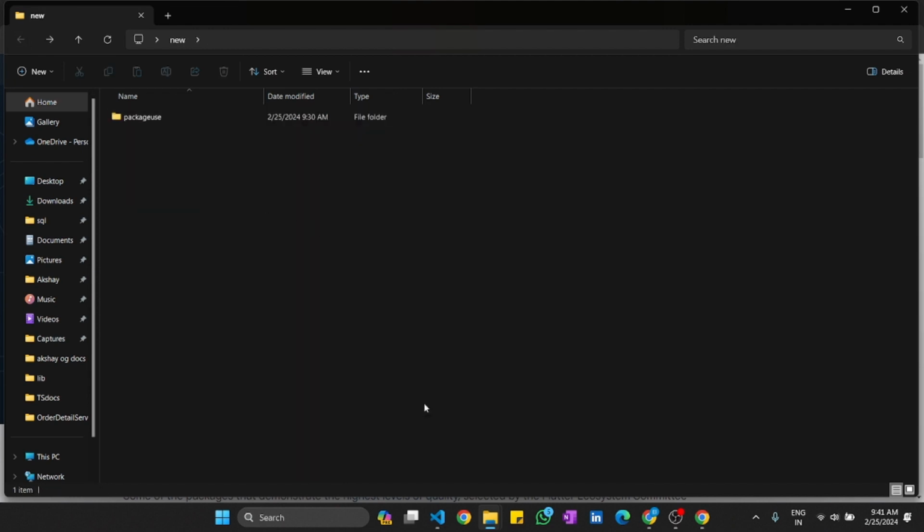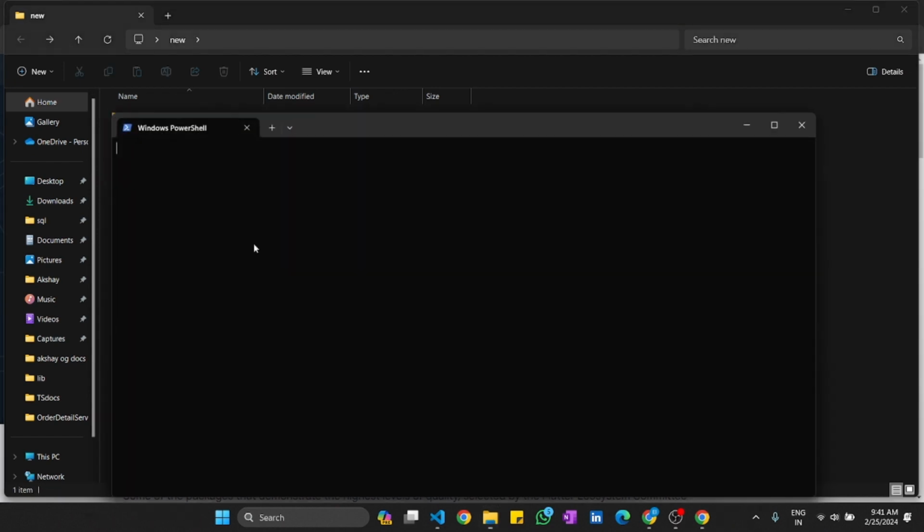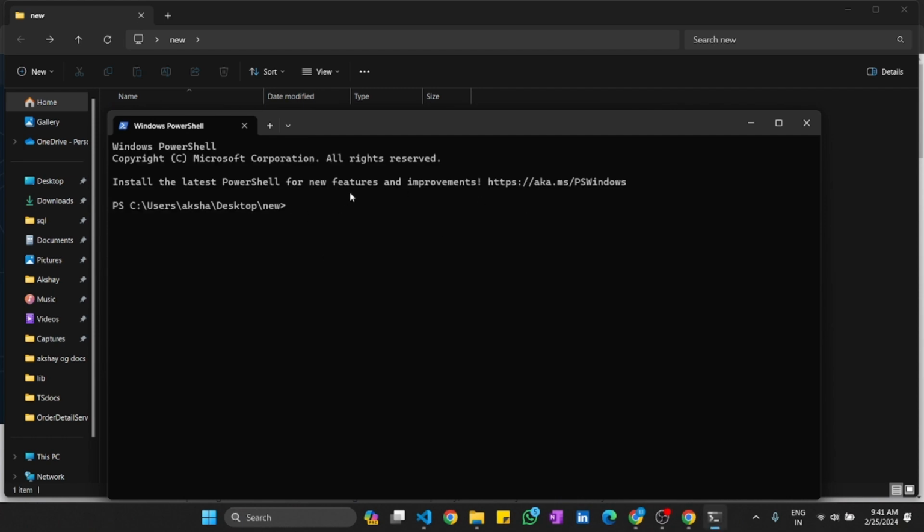So I just open the terminal here. The command we put is flutter create --template=package, and here we will give our package name. So our package name is glowy_text, and just hit enter.